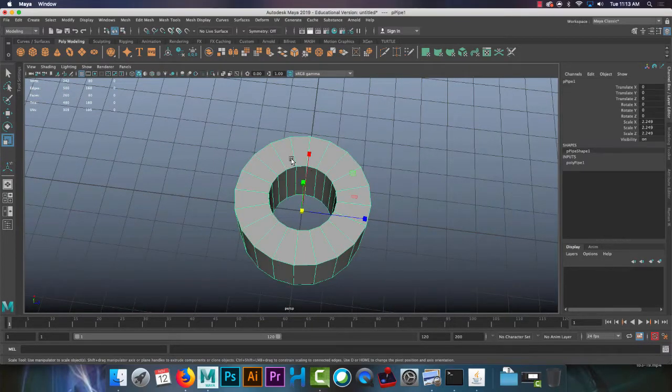It would make things easier on me to increase the subdivisions of my pipe to 24. So that'll give me 6 on each side of this.